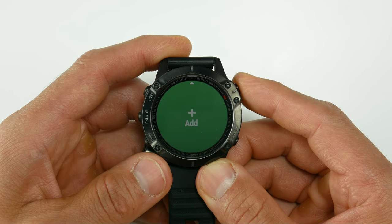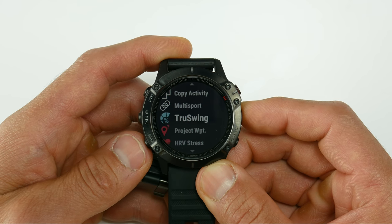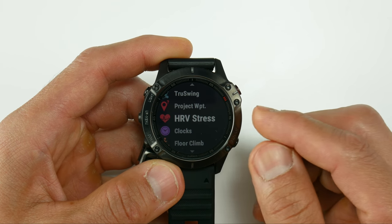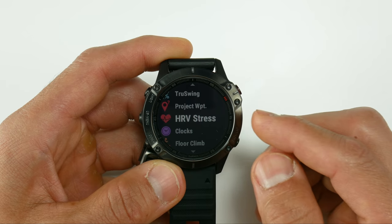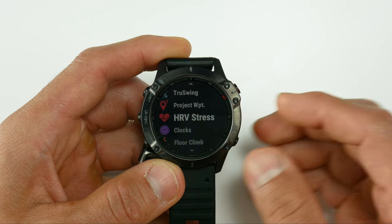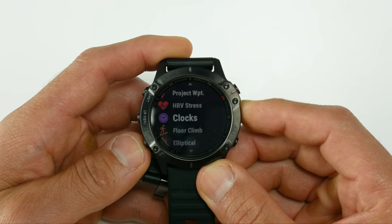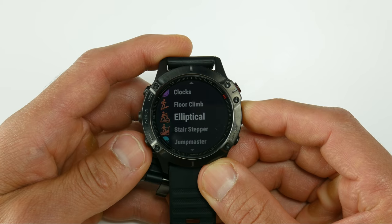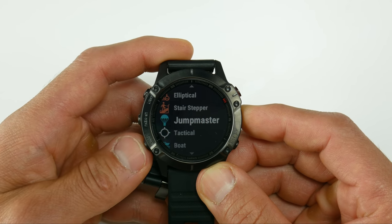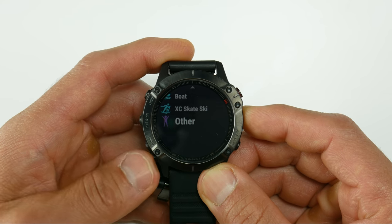And then we're going to go ahead and add some more here. We're going to see what else is here. So we're going to have multi-sport, true swing, project waypoint, HRV stress. And this is going to be different than the stress widget, where this is actually going to use an external heart rate monitor, which is going to provide a lot more accurate results for somebody who wants to do this at a certain point throughout every day. Clocks, floor climb, elliptical, stair stepper, jumpmaster for all you people who like to jump out of planes, tactical, boat, cross-country skate ski, as well as other.